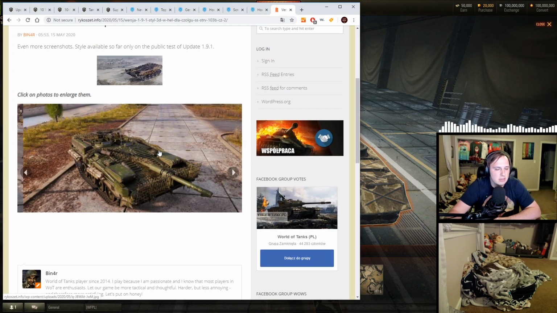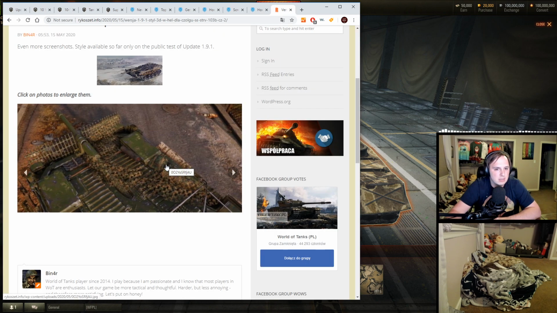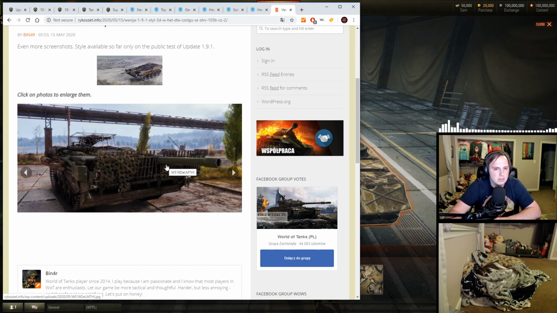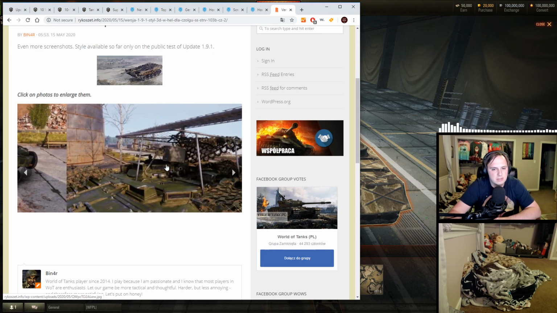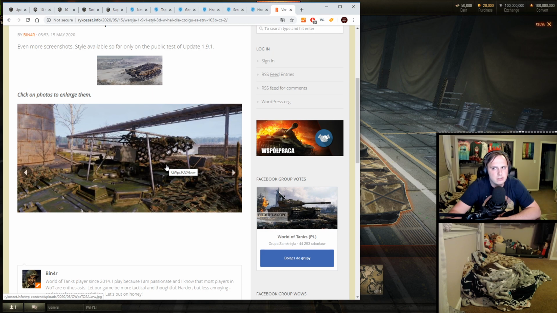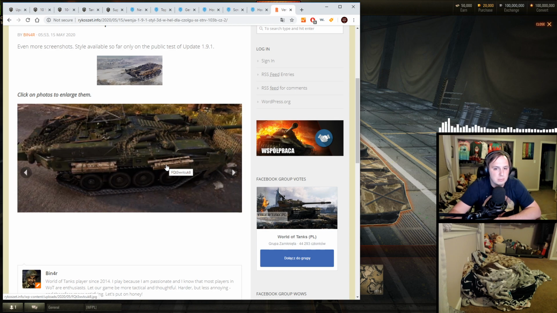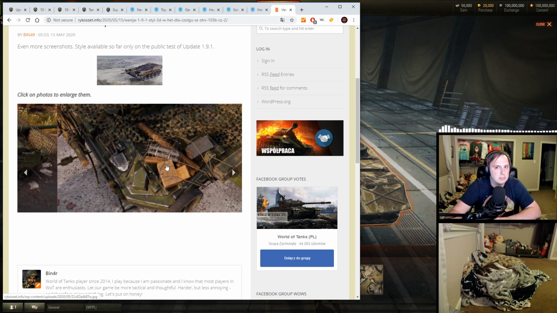Last but not least, there's a Strv 103B 3D style. Some people are guessing that this is going to be the next Battle Pass 3D style. There's also, so I doubt they'll put in the Battle Pass the T95 Chieftain one, but there's also an EBR 105 3D style as well. That's floating around 1.9.1 on the update.